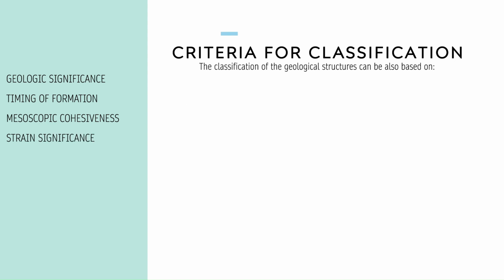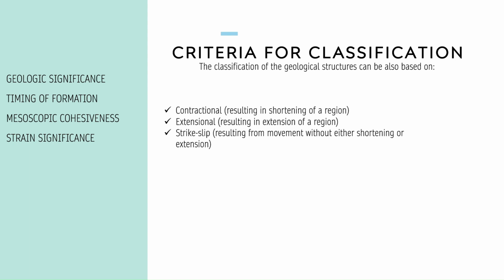Then we have strain significance, like what sort of strain or what sort of structure will show what sort of strain. As we discussed in the tectonic structures, somewhat the same here, that is, contraction will result in some sort of structures like reverse fault, then fold, all those things, and extension can be expressed by some sort of gravity fault, right? So that structure is an indicator of some sort of strain significance. And strike slip, as we said, is like the San Andreas fault. So this way also we can classify those structures in terms of strain significance.